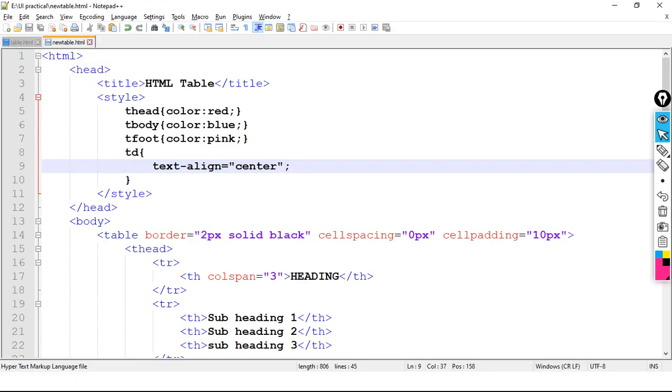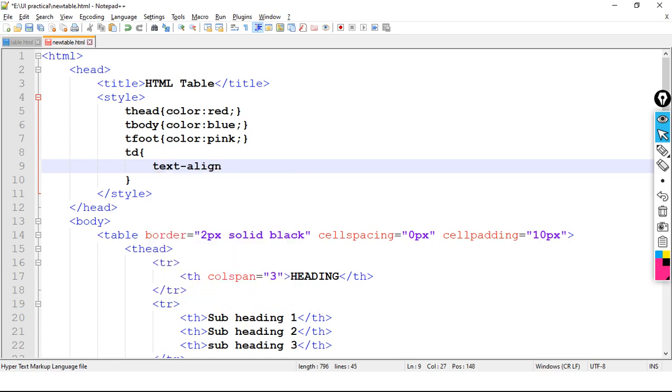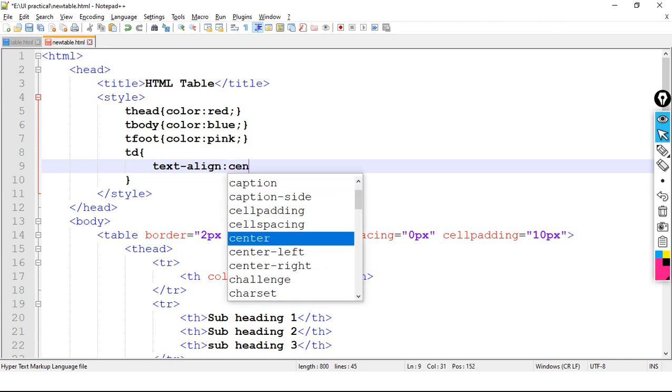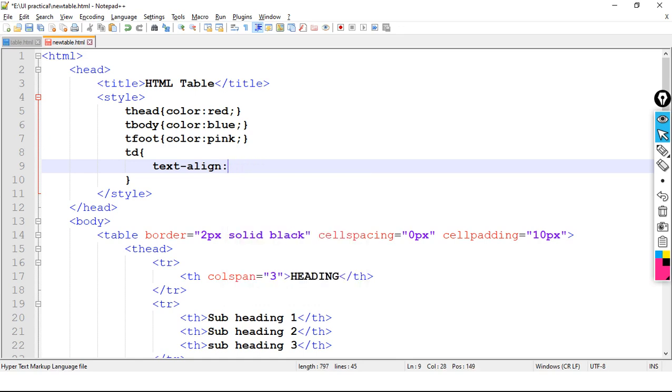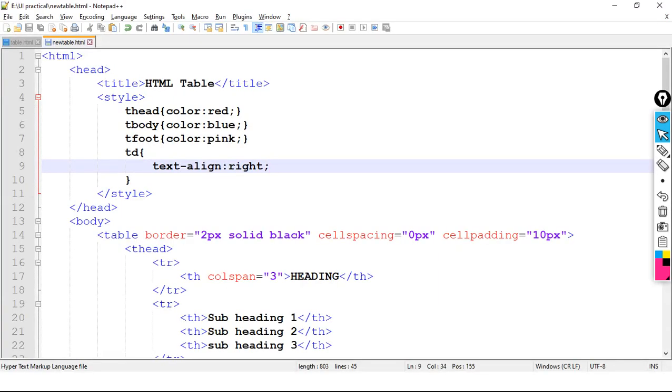Table data, wait a minute, text align colon, we will make it right, and semicolon, and here it is. Got it? With the help of style we can change the alignment of the content. By default it is left.